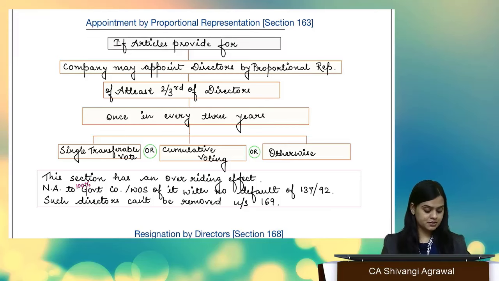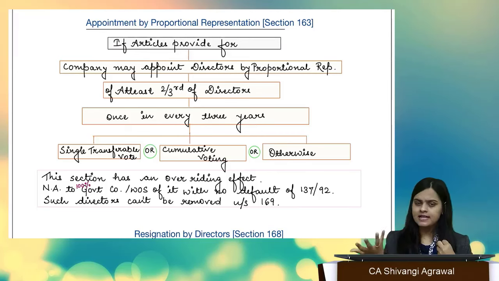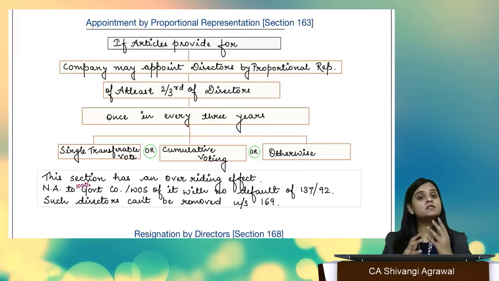Proportional representation. What is proportional representation? See, if the power is given in the articles, some companies may choose to appoint their directors by proportional representation. Normally what happens, a person is proposed, an ordinary resolution is passed. If we get a simple majority, he is appointed as a director. But in PR, we have a special voting method. This is by simple majority. The minority shareholders might say that we cannot propose someone, our proportion is not being represented, etc. So we have differential voting methods.